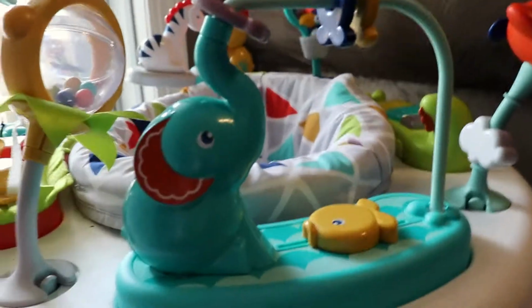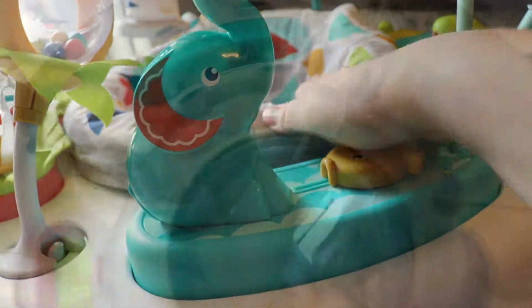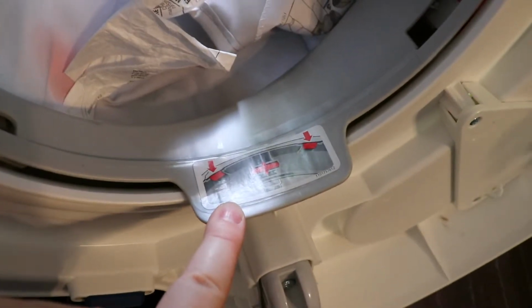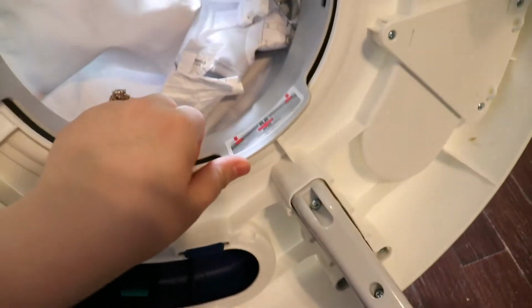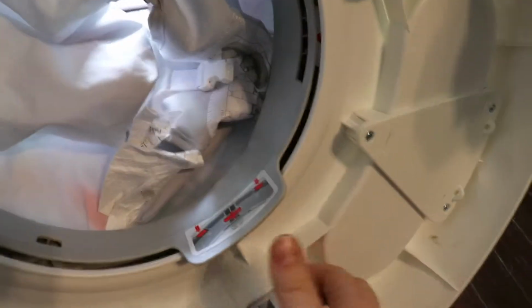So let me go ahead and show you how to get this seat off and how to put it back on really quickly and really easily. So we flipped this seat over. As you can see, like I said, it spins. There is this little thing here that shows you how to take it in and out. So we're just gonna pop this up like this. You just push up on this. It's kind of hard to do with one hand, sorry.